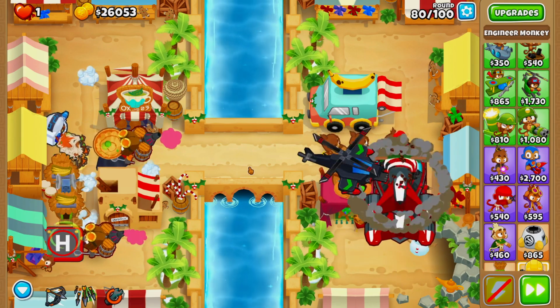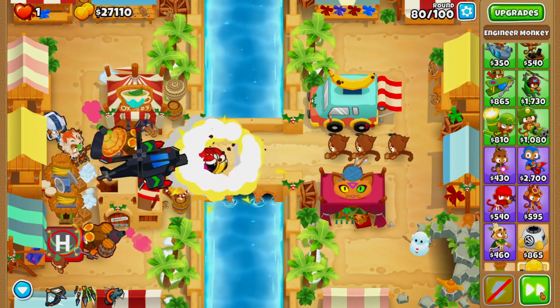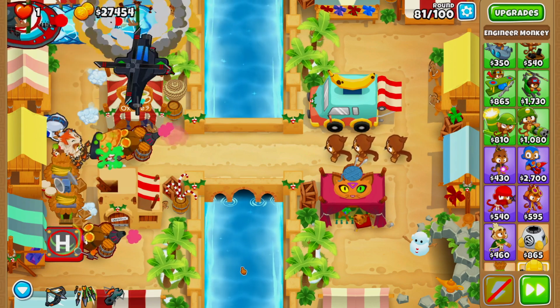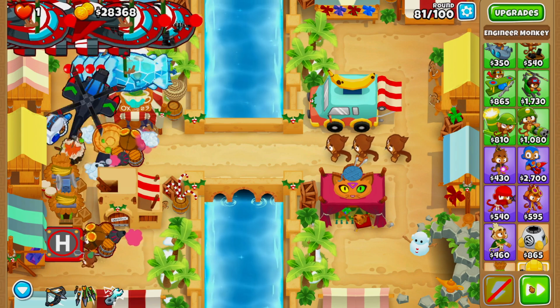On round 81, we need to activate an overclock and a Quincy rapid fire to make sure that we're able to deal with round 81, because we're going to be dealing with a lot of BFB balloons. So we're going to go ahead and wait until the BFB balloons reach right about here.